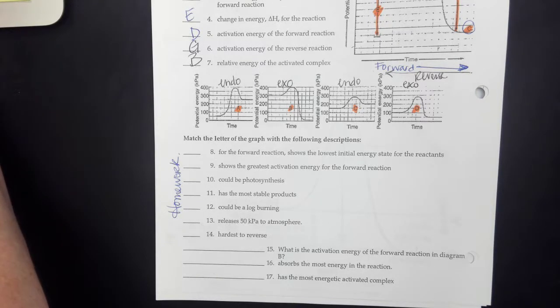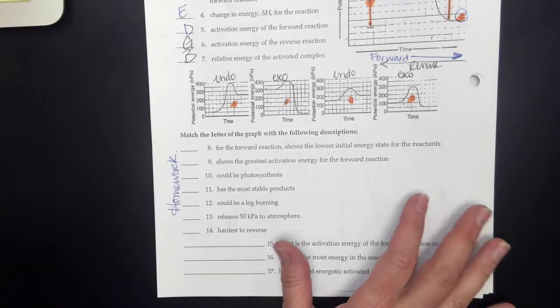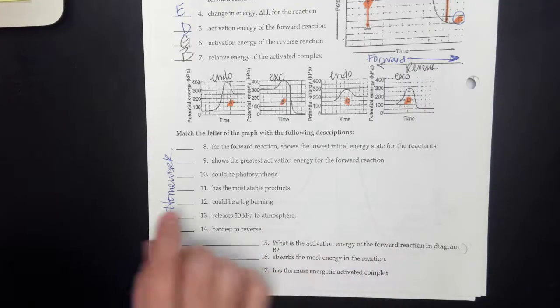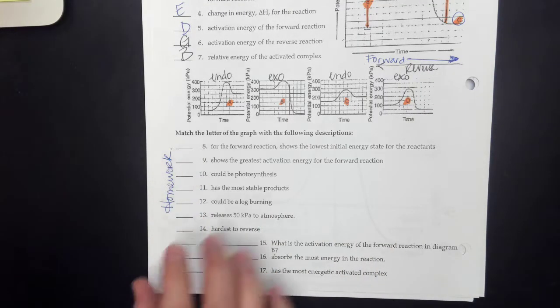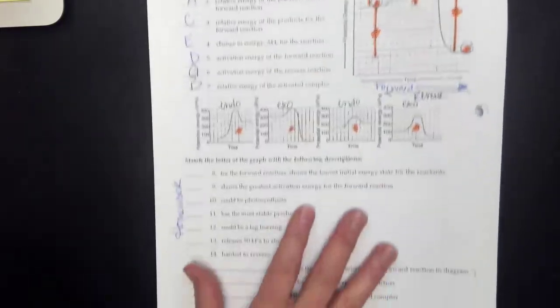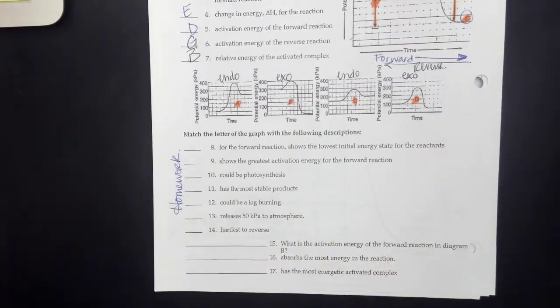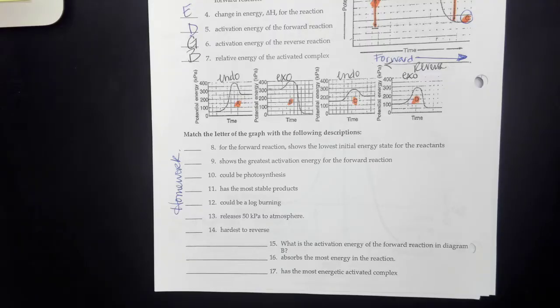All right. So to begin class, we're going to go over and correct your homework from yesterday, which were problems 8 through 17 on the bottom of your chapter 17 worksheet. Turn and talk with the table partner. I'll be coming around to stamp your work in a moment. Be prepared to share your answers with the class as we go through it.